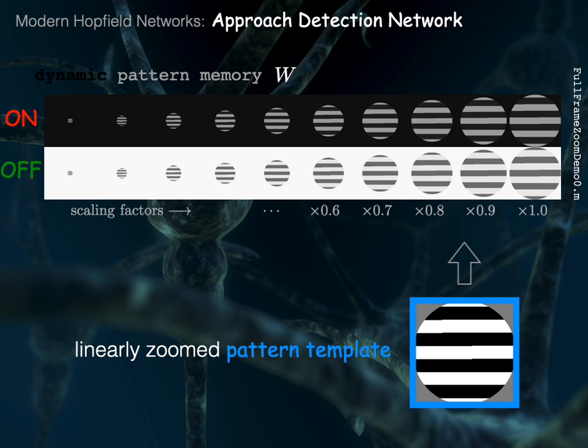The video frames. But then maybe this wouldn't work, because before we saw that the update rule always selects the most similar item from the memories. And most video frames don't look very similar to a striped disk, do they? So we need to introduce a small modification.